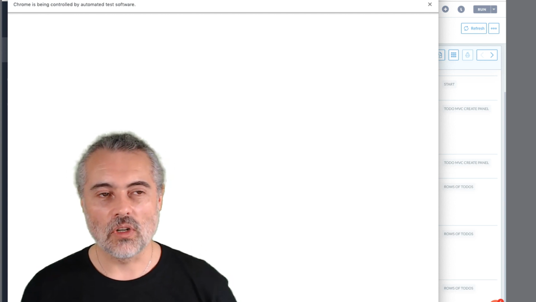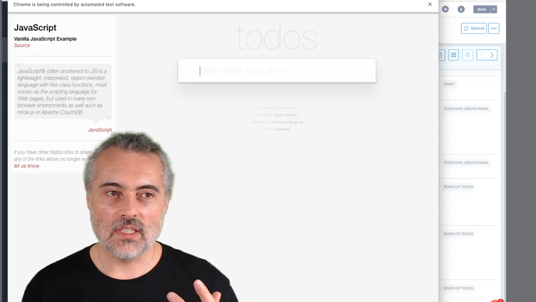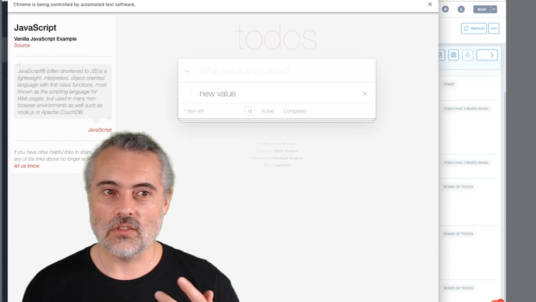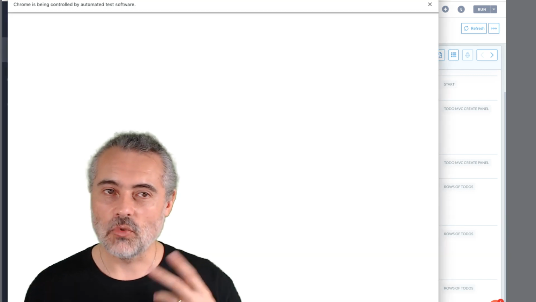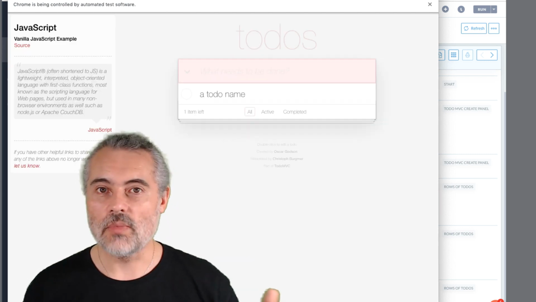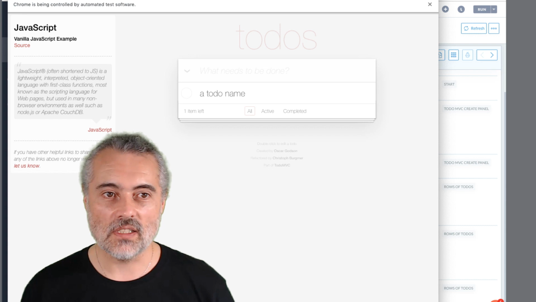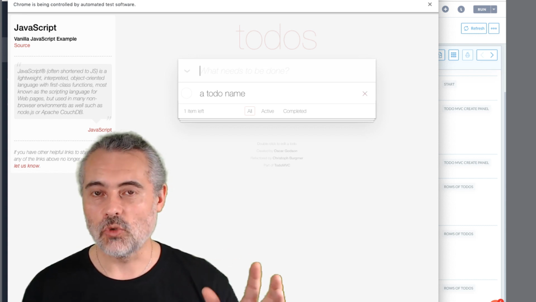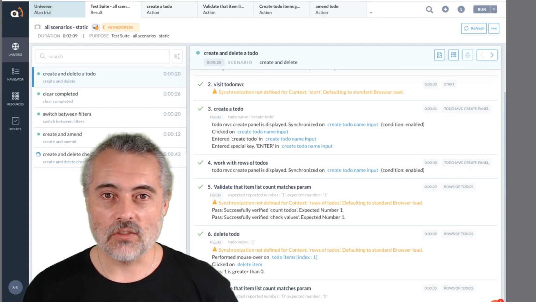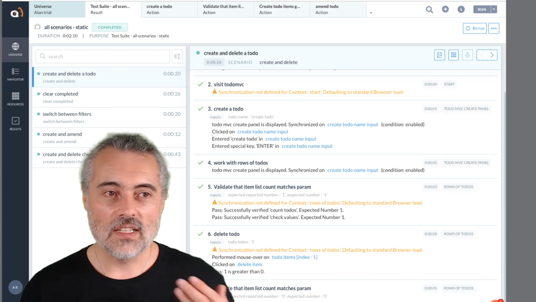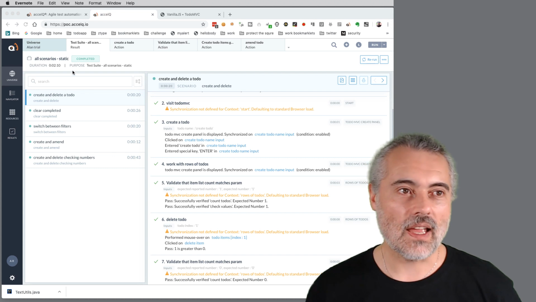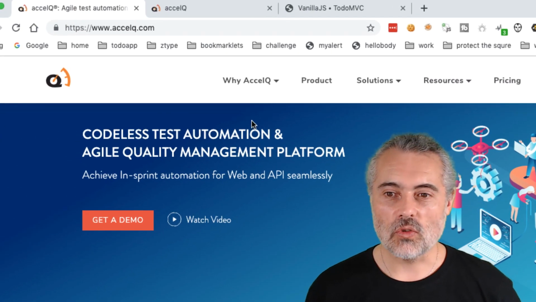If you do have more understanding of programming, then you can, using the user libraries, upload your own code. If you know how to do CSS selectors, then you can change the CSS selectors and put complicated CSS selectors in there if you want to. So this is a strategic level automated execution tool with multiple abstraction processes to help teams with no or very little programming knowledge to automate applications. And if you do have programming knowledge, you can augment the tool with your own scripts and your own CSS to help you move forward. So that's just a quick overview of the AccelQ tool, and you can find it at accelq.com.